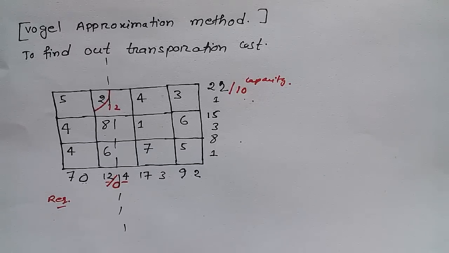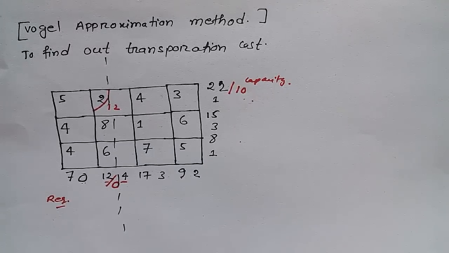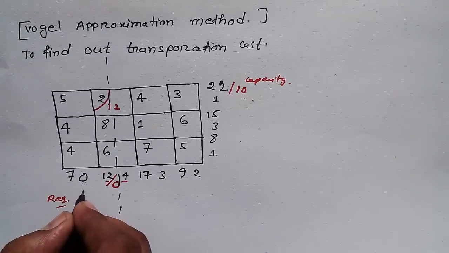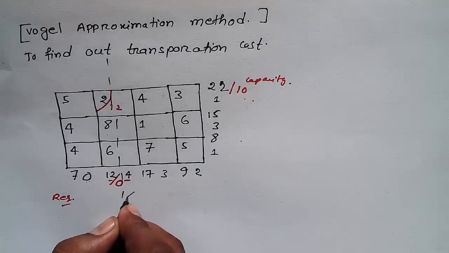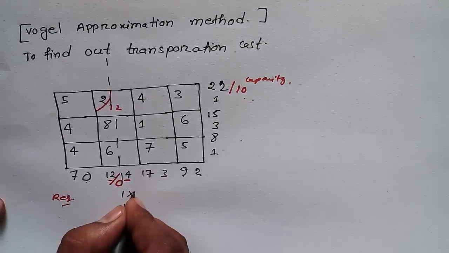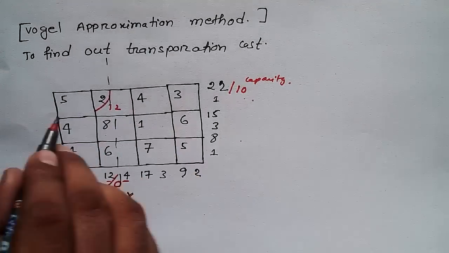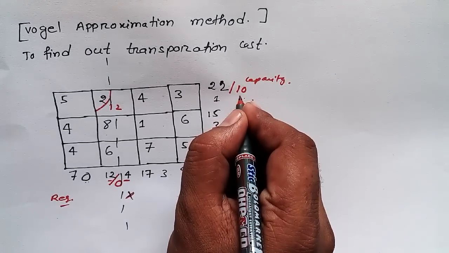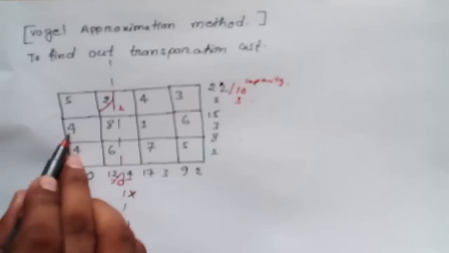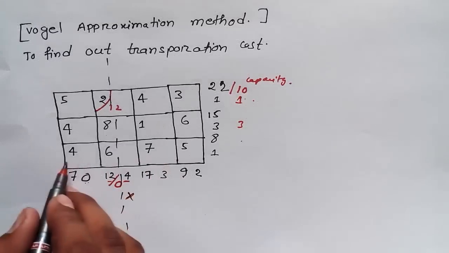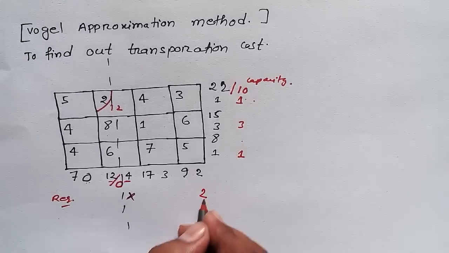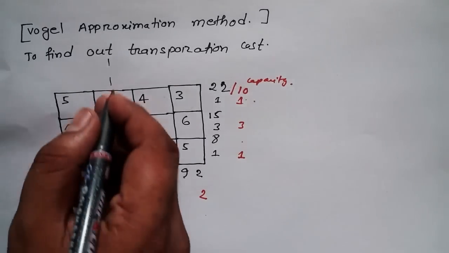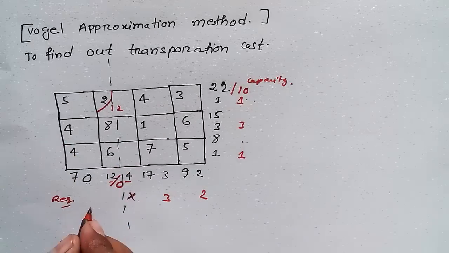Now let's move to the first step again. We need to find two values in each row and each column and write the difference just below. So we are done with this column; let me cross it and use the red pen. Now here, 3 and 4, so the value is 1. Here 1 and 6, the value is 3. Here 4 and 5, the value is 1. For 2 and 3, we don't write it because we have done with this column, and here again it is 0.